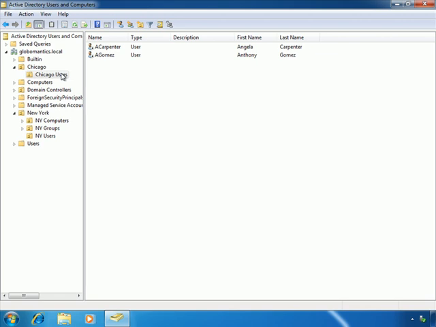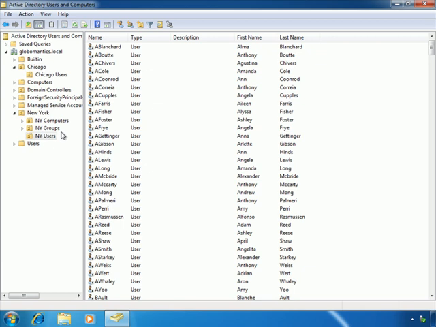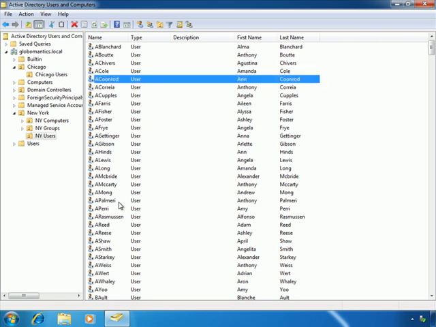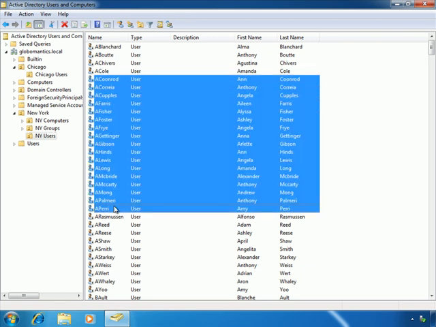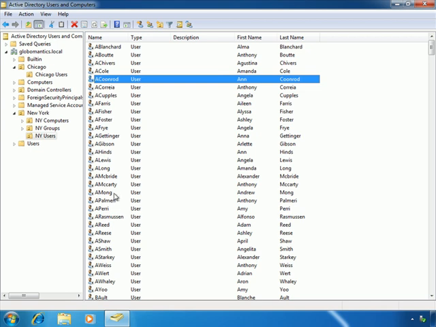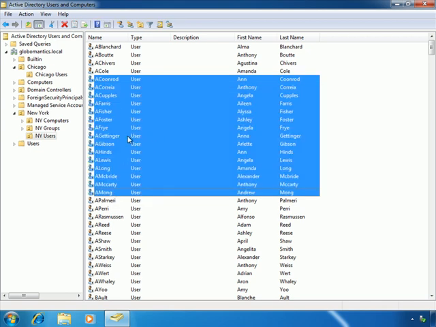Now, before I get to the third method of moving an object, which would be the command line, I want to show you one other thing. If we go over here to New York users, one of the nice features of drag and drop or the context menu is that you can select multiple users. So let's say that a whole group of users, like that whole group that I've just highlighted, all got moved to Chicago. Now, just so you know, the way I highlighted that whole group was I clicked one of them, and then I held down the Shift key on the keyboard, clicked another one, highlights everything in between. But I don't know that the odds are very strong that all of these A's in a row are all the ones that got moved to Chicago.